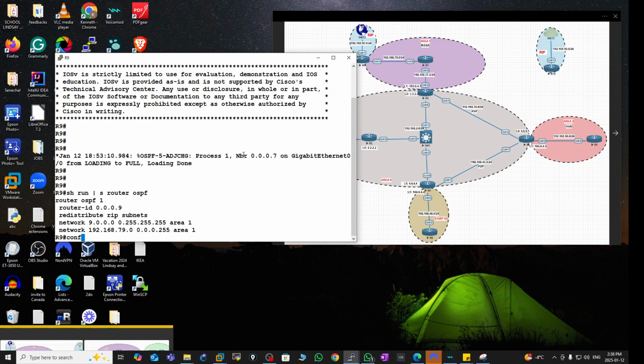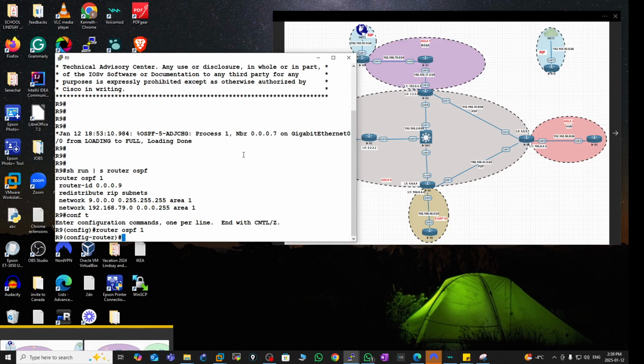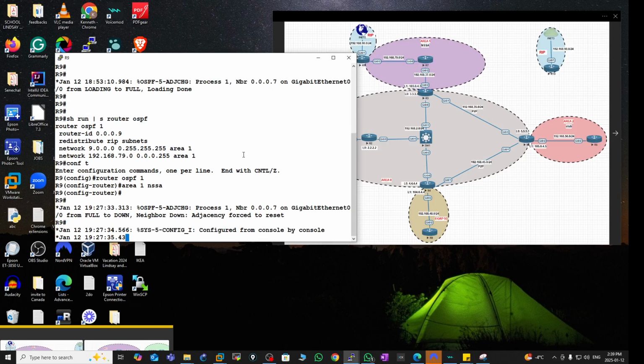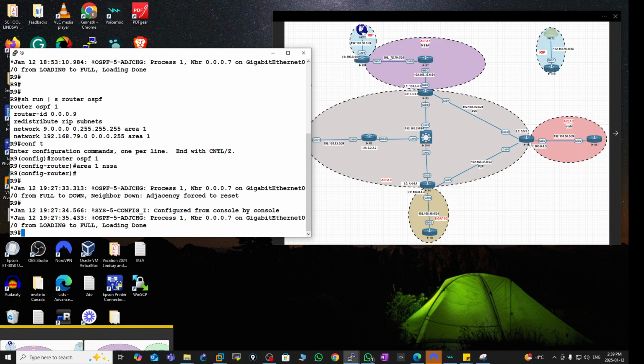Now we have to go into configuration mode, router OSPF process 1, area 1. Just like that, we have converted this area. I did the configuration on router 3, router 7, and router 9, and just like that, we've converted this area into a not-so-stubby area.